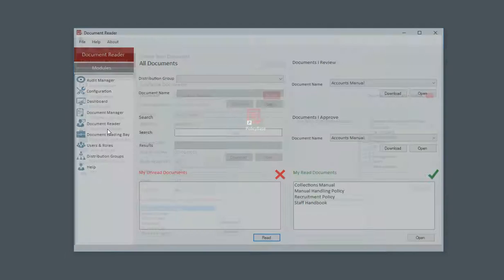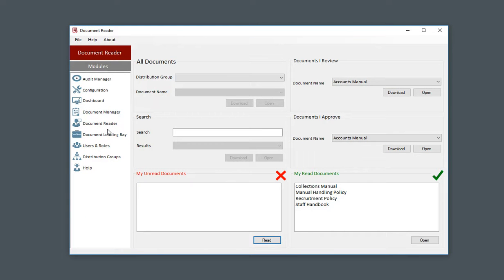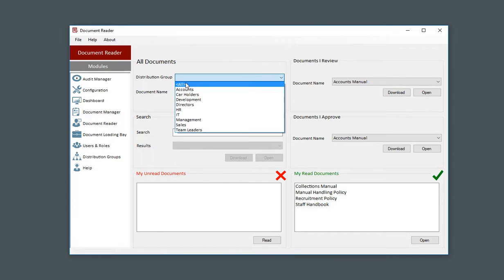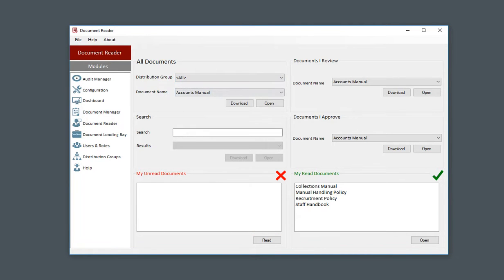Okay, if we now go to the document reader, this module all staff have access to by default. So you can browse for documents either by showing the full list up here by security group, or you can just start typing a name of a document in here.